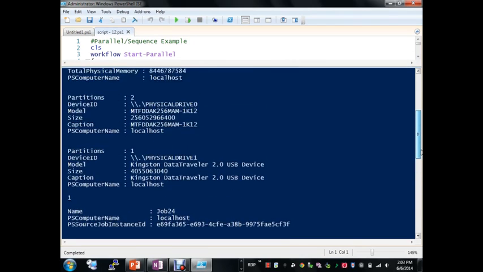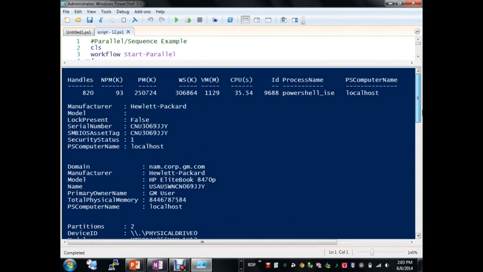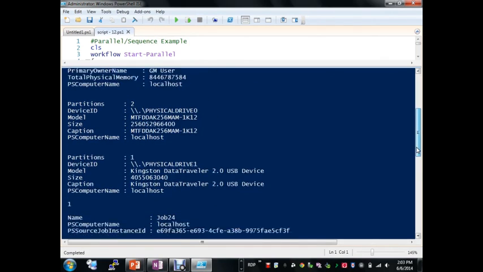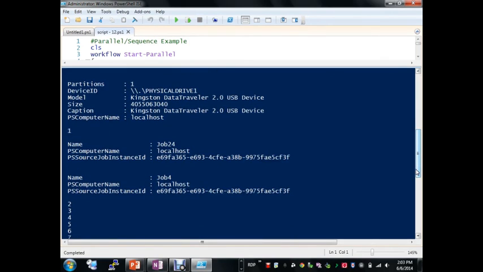Let's see. Oh, did it? I'm trying to prove to you that it is not running in order. Okay, there you go. You see this? It was doing all these other things, but you see how this one is kind of out here by itself? This is actually the counting going on, right? It ran everything in parallel, including that sequence block. But inside that sequence block, 1, 2, 3, 4, 5, 6, 7, it did those in order. But everything else, just whichever responded first, that's what gets printed first.